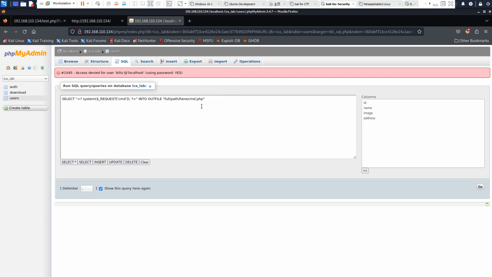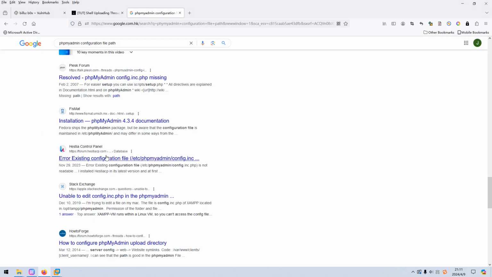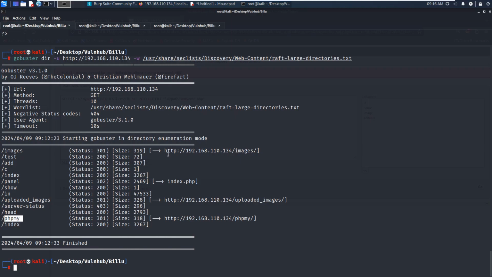Actually, we need to utilize the LFI vulnerability again to get more information about the web application, especially phpMyAdmin. phpMyAdmin is another PHP application which will contain the configuration file, and you can use Google to make some search. The configuration should be inside this file. So let's try to retrieve the content of this file.